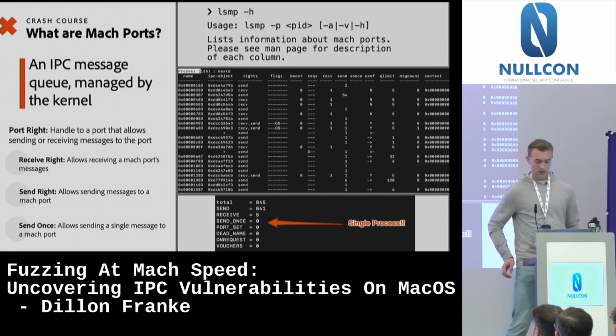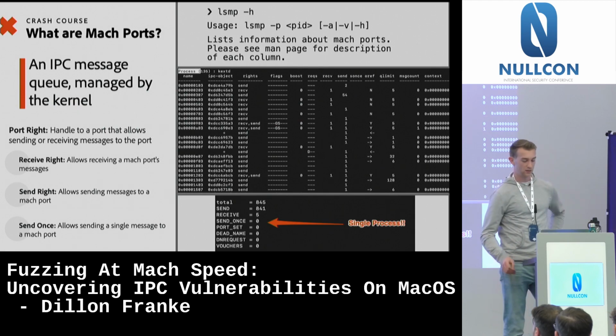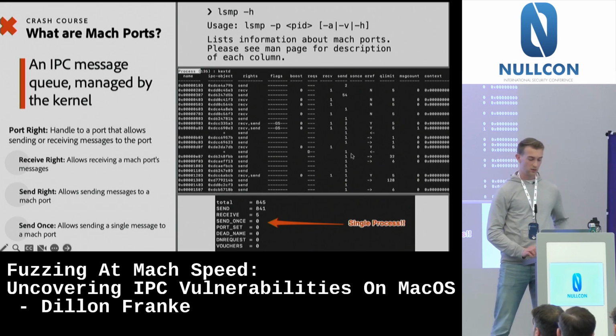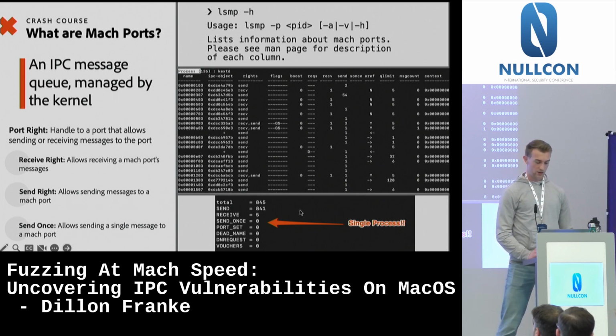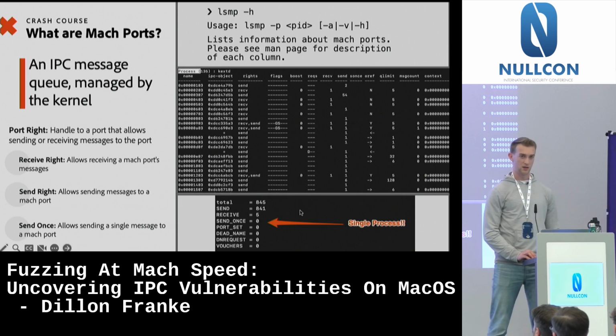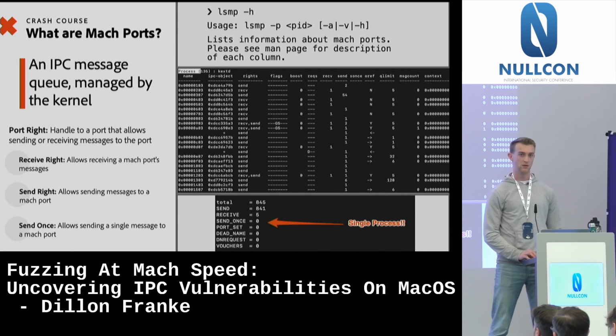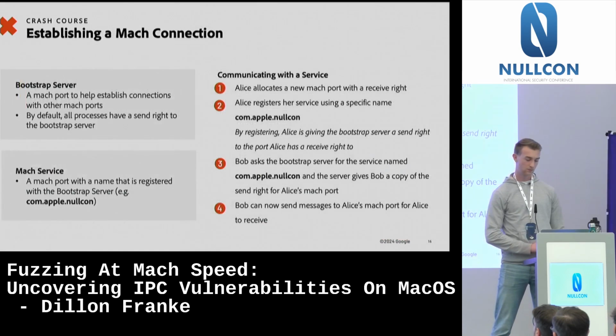And you can actually take a look, if you have a macOS system, at these Mach ports and the messages that they're sending. You can just use the lsmp utility, and you see here an example. There's a ton of Mach messages being sent constantly by your system, thousands by the second. So they're heavily utilized by the operating system.